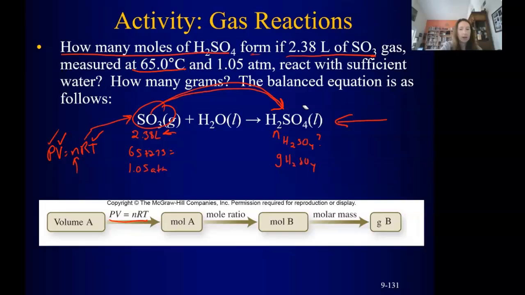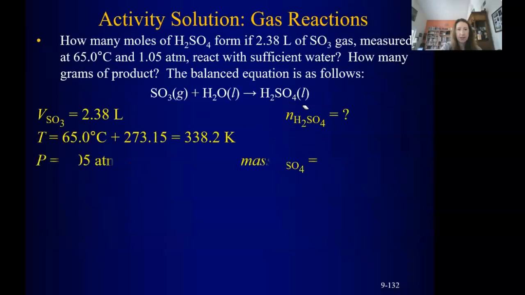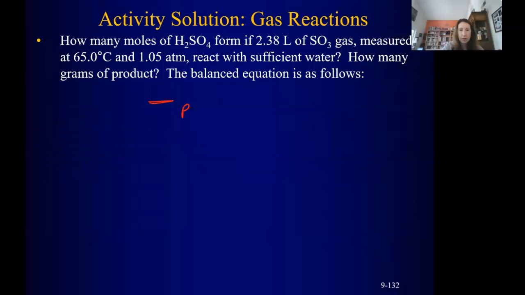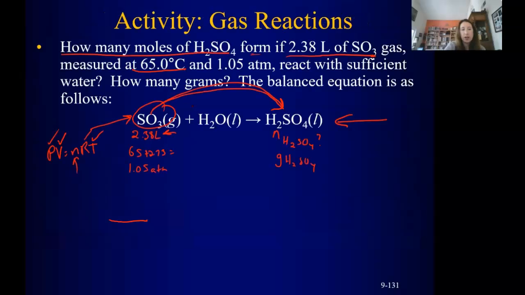I'm just going to leave all this in here. I think I can solve it all in one. So here's everything I just wrote, just prettier, of course. Let's do our moles of SO3. So we have PV, and let's solve for our moles here. Divide by RT, divide by RT. So n equals PV over RT.